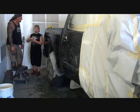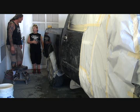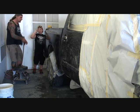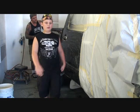We're wet sanding. Okay, what we're doing is we're wet sanding this to do what? For a guy? No, we're wet sanding it so we can buff it. Oh, so you can buff it. Okay, now can you walk back down there please and sit down like a nice little part-timer swamper, okay? Okay.